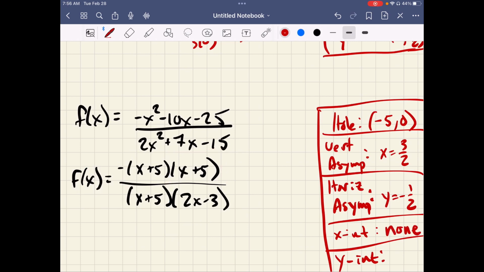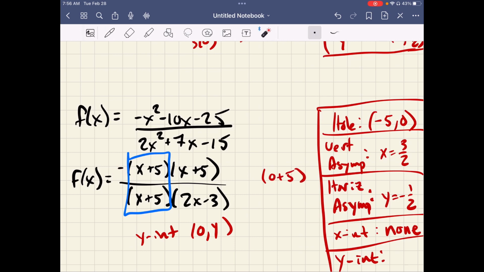And then finally, we're going to find that y-intercept. That y-intercept is when x equals 0. And all I have to do is plug those in. And remember, we said this was the hole, so it's not important in finding the rest of this. So I'm going to take that 0 and plug it in. And don't forget, we have this negative out in front that can be kind of tricky, easy to overlook. And then I have 2 times 0 minus 3 at the bottom. So that becomes negative 5 on the top, negative 3 on the bottom, which is just a positive. So I have a y-intercept of (0, 5 over 3).